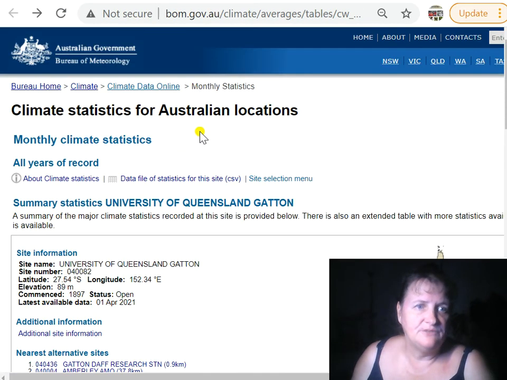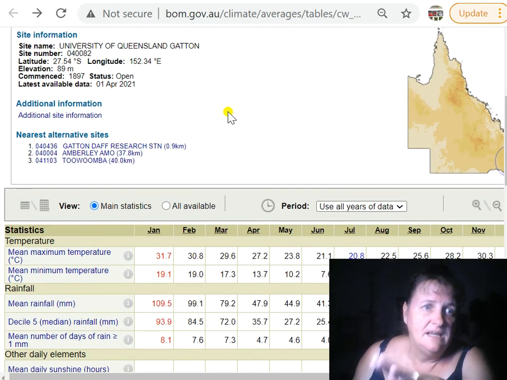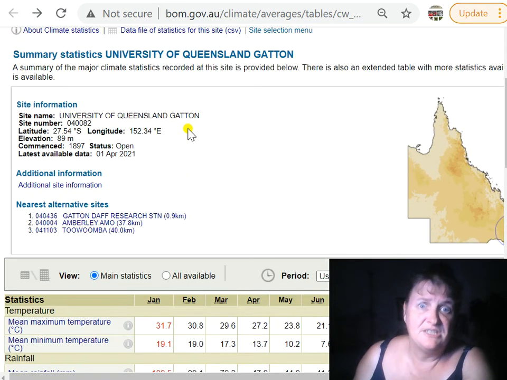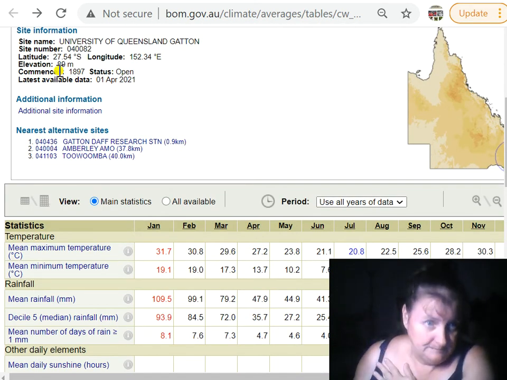But yeah, how I got the data for the rainfall is I came onto the Bureau of Meteorology and went through that sort of thing. And I've done a video on how to actually do that, for those of you who live in Australia. If you don't live in Australia, it's probably not that much use, other than just from the interesting factor of knowing what my property is like.